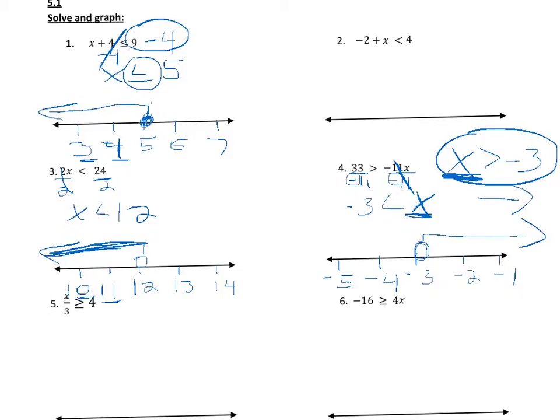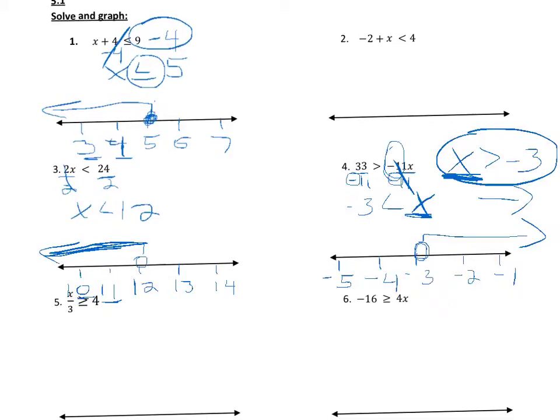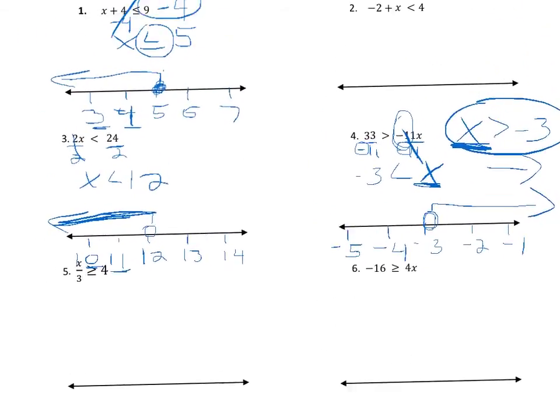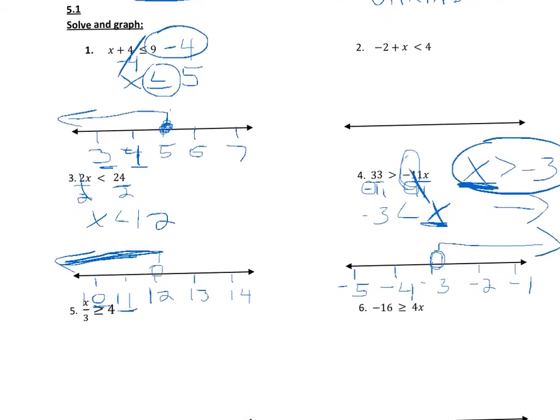Alright, so what'll kind of stand out, if you see that you have a leading coefficient that's negative, meaning a number that's multiplying x by negative, when you get rid of it, eventually you're going to switch the inequality symbol, which I did for this case. Let's see here. 5 and 6 you guys can do on your own along with 2. And let's go to the next page.